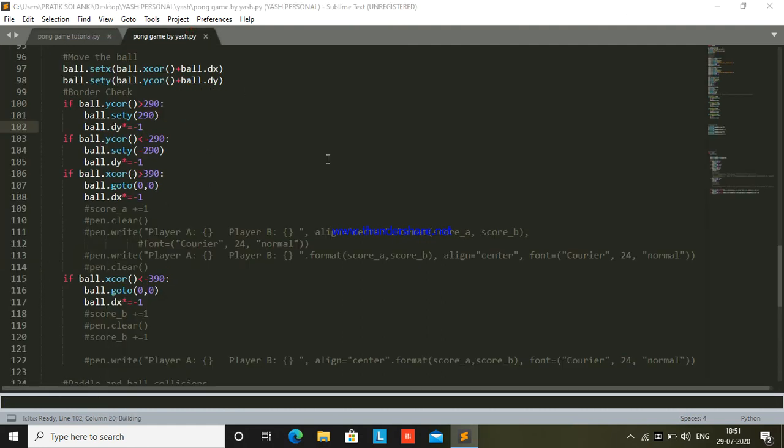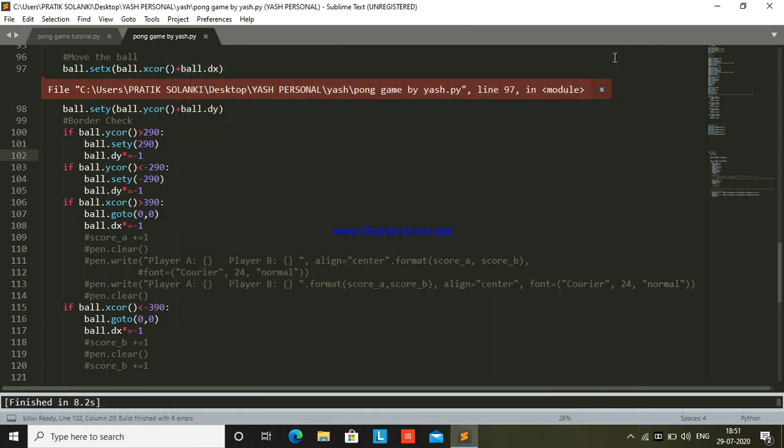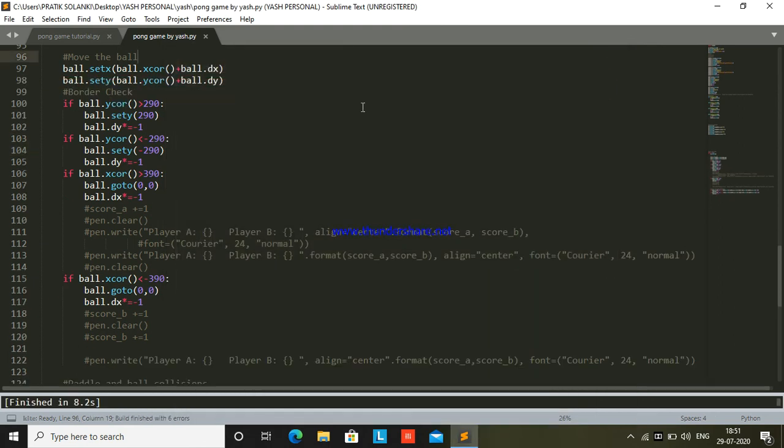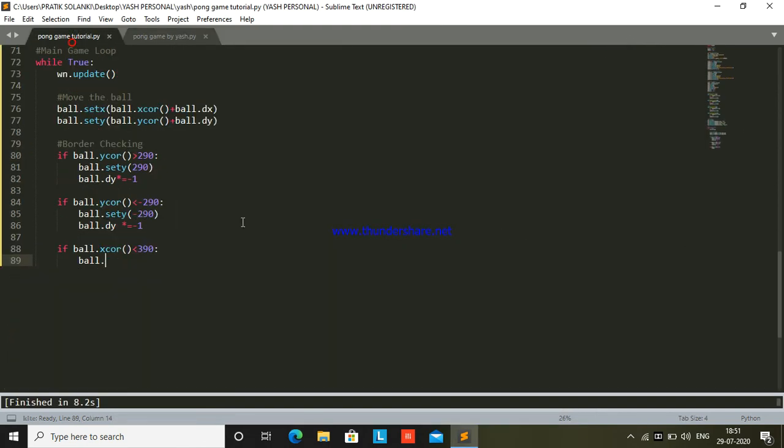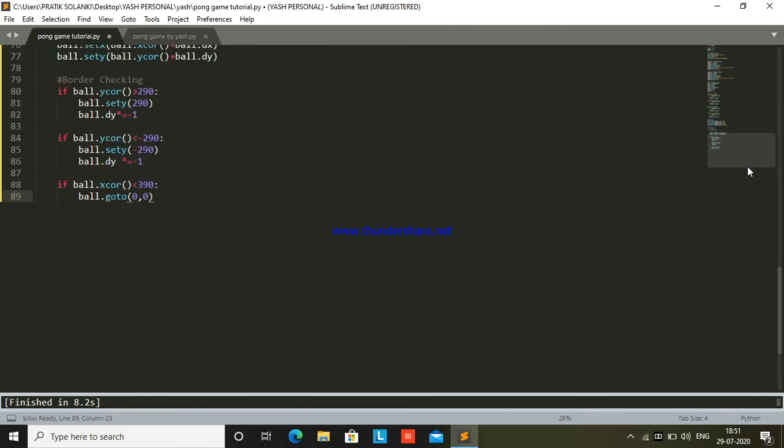As you can see over here, if the ball hits over here, it will go back to the center. Now this was not a mistake. I intentionally did that because I had not done it before, but as I commented out this code, that's why I did it. So it's all up to you.